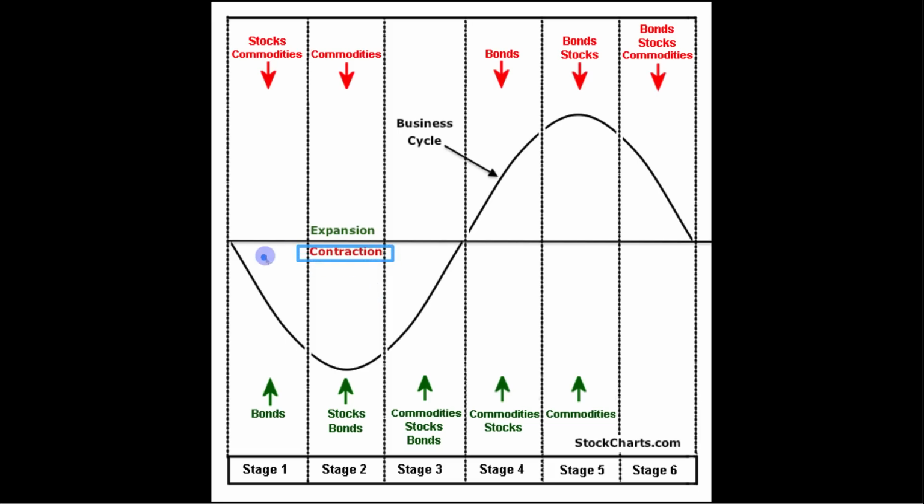Okay, so now if we already know stage 6 is where bonds, stocks, commodities go down, this is what we've been seeing, people, and this is where we're actually in an expansion phase and we're moving down into stage 1 where there's contraction. So if this is the case where bonds start to pick up, stocks and commodities start to go down, where are we in this sine curve? Well, we'd be right here. And the bottom of the cycle is way down here.